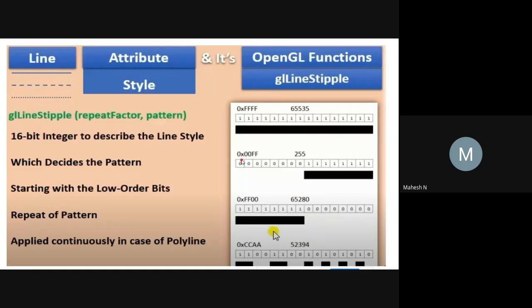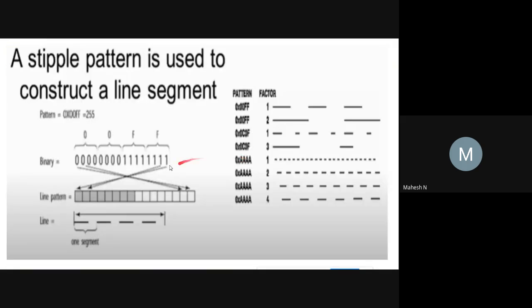See how it is implemented. Here they have shown it. If I give 00FF, it starts drawing the line from the LSB, taking the information starting from the LSB bit. So if you give 00FF, the first half does not get drawn, the line starts from the LSB bit taking the information. See here, the first half is there, the next half is not there.